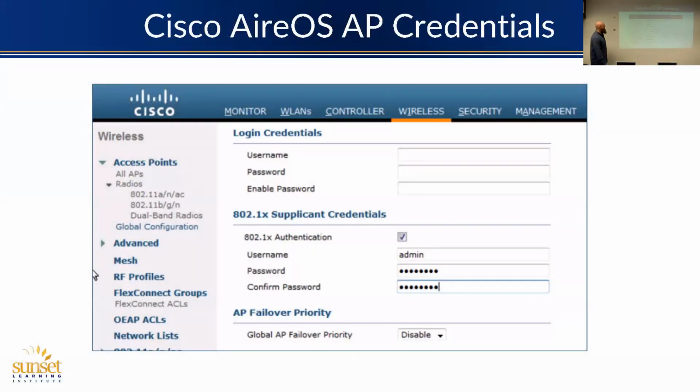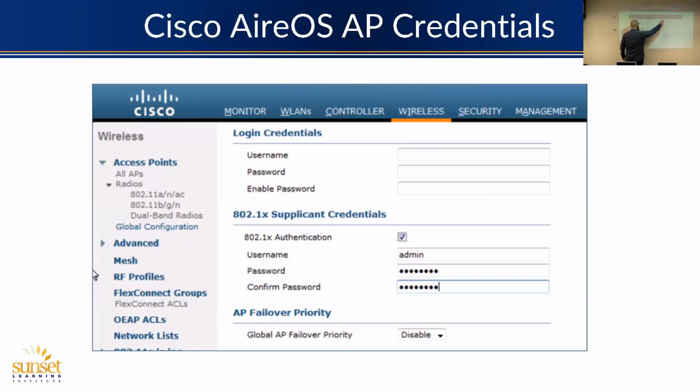All right, so now we need to create the credentials. Like I said, we're going to do PEAP, the protected EAP, so server-side certificate, client-side credentials. What we can do is install the credentials on the controller to hand those out to the APs. We can do controller-based AP authentication or radius server-based authentication. Either one is fine.